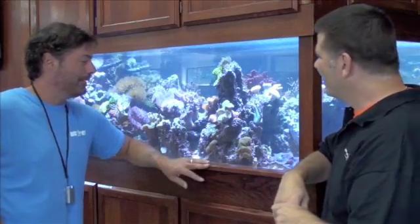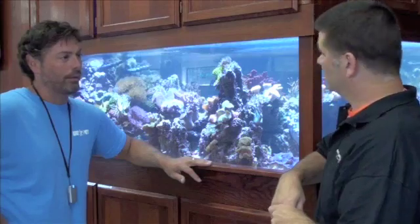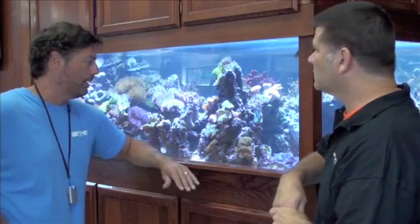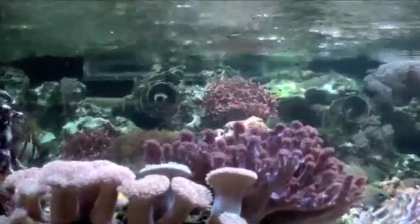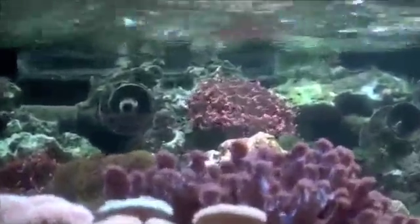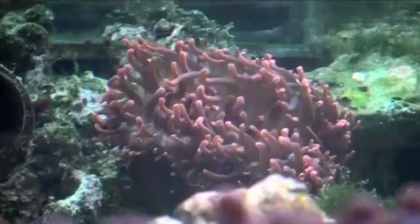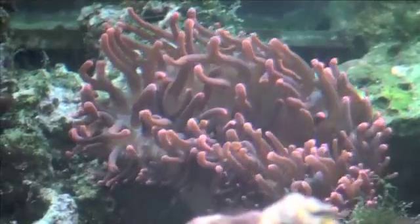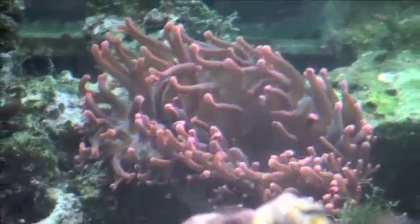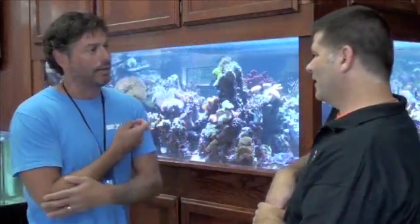What we were trying to do with this is show the customers what a finished reef tank would look like, and show them some of the varieties they could get and how they are compatible with each other, the different colors and shapes. Also, to show adult corals instead of the little frags they always see, to show how much more detail a lot of them get as they get older, just like fish. So we wanted to show off a bunch of different stuff that we can get in at any time at the store.